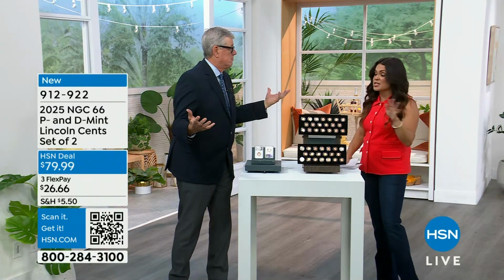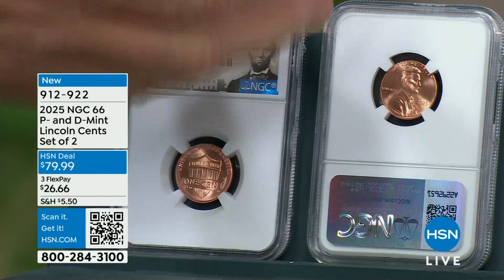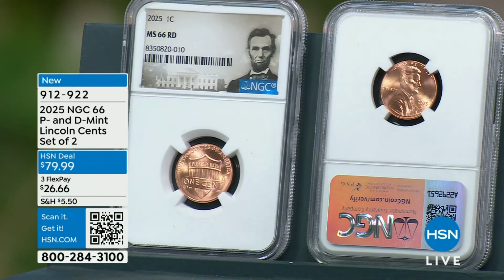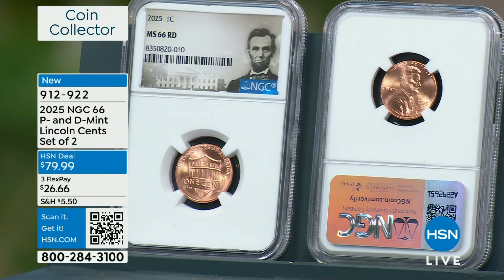This hour is gonna be almost all pennies, some new stuff. Here's Mint State 66, the last penny made by the United States Mint, and you have it in Mint State 66. We had this 2 weeks ago, and in 7 minutes, I sold 500 sets. So we'll be in some final quantity stories. This is all that we have right now, 500 total. I graded like 50,000 of each of the pennies, and I have another 500. Holy moly. Okay, so that's coming up.